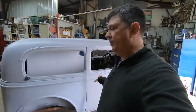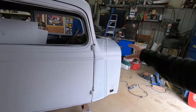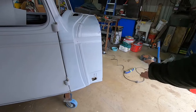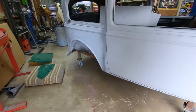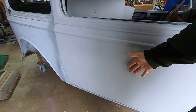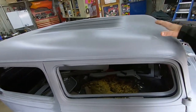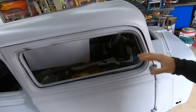Hey, we're going to work today on our '35 Chevy. The last video on this car, we were painting the hood, the front fenders, the rear fenders, all those pieces got refinished. We did in some previous videos all of the work to the doors and got them good. We stripped and rebody worked and primed our roof section, so that's good.